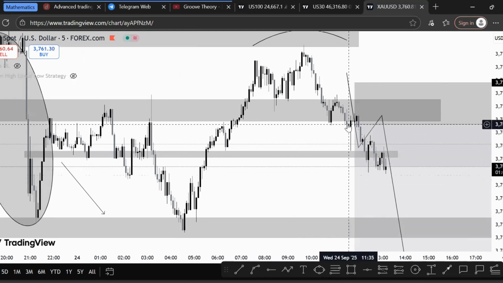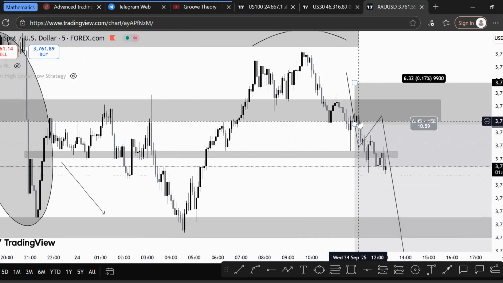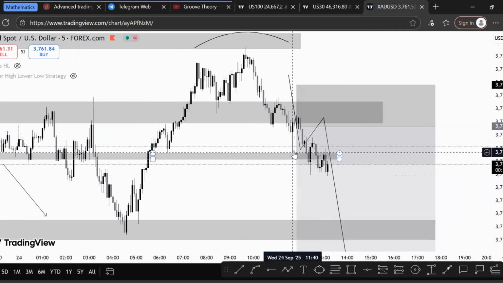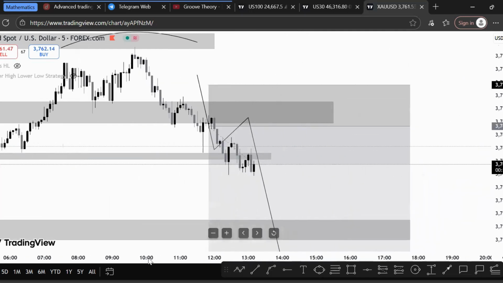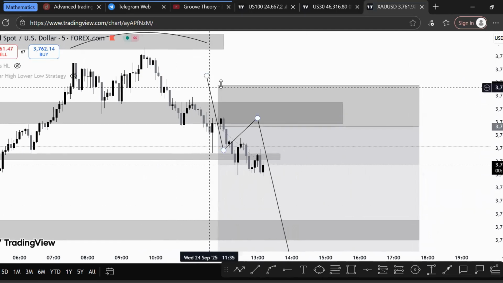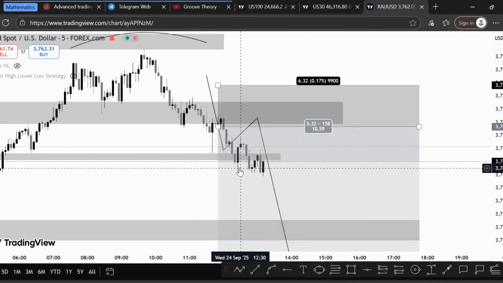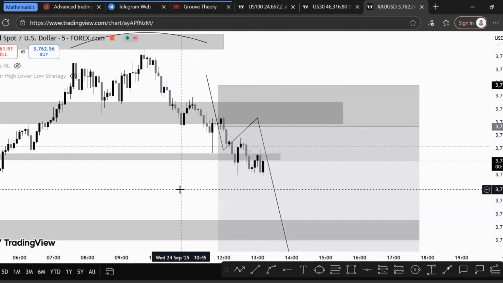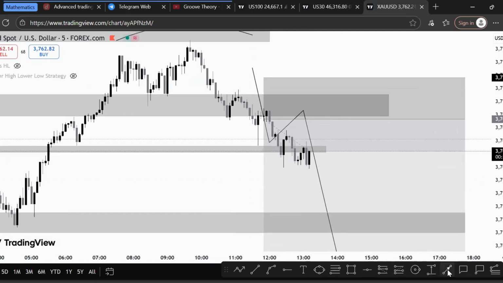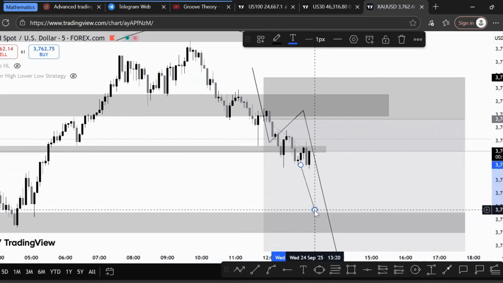But we also needed to retest this level and create the lower high. We have the lower low and we have the lower high, which then became our entry point, and we used the previous lower high just above it as our stop loss. As you can see, price is nicely shifting to the downside with lower highs and lower lows being created. I want to see it continue to go down from this level.